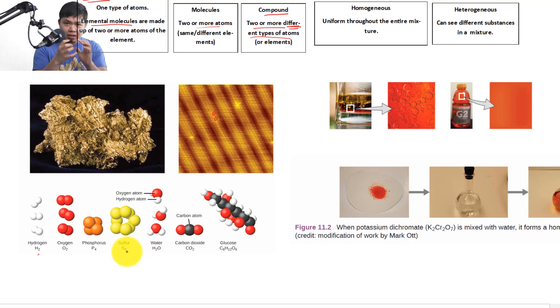And here's the beautiful water molecule that we enjoy drinking every day, one of the most important chemicals for all living things on this planet. And then we have carbon dioxide, similar to water. We breathe out carbon dioxide, plants take in carbon dioxide. And then here's glucose. We all love glucose. This is a type of substance that gives us the sweet taste. We're addicted to sugar and glucose is a building block of sugar that we consume on a daily basis. That is an example of element molecules and compounds and how we use models to illustrate them in order to have a deeper understanding about the properties.